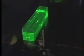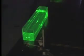But what we do is we have a laser beam coming in. Where's the laser beam coming from? There it is. It's right here. So the laser beam comes right in. The beam is going horizontally. Oh, look at that. That's an interesting angle. That's using this video camera right here.